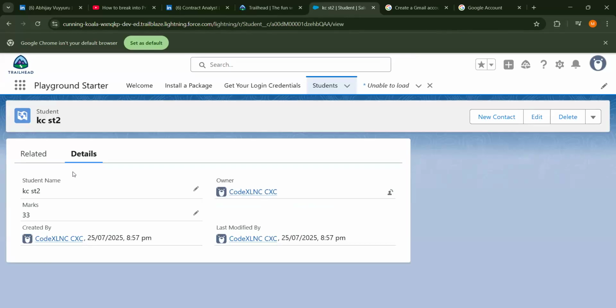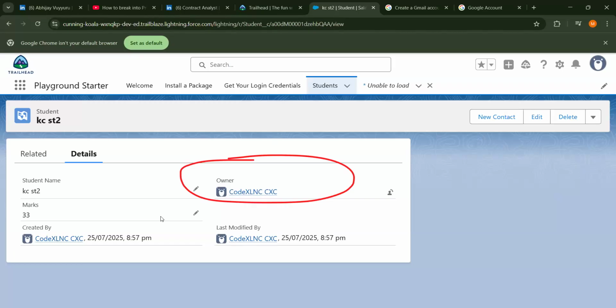That's the reason she can see it. I am the record owner, but she can see it. The org-wide defaults are private, and I have the system administrator role and profile, so I can see any person's record. But she has only the instructor role and instructor profile. Still, she can see my records because of this sharing rule.